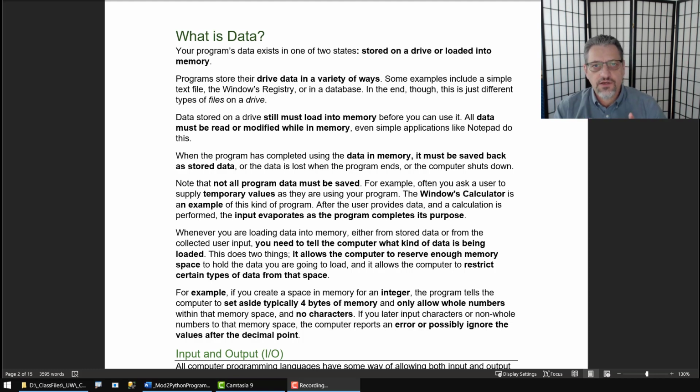Now, in addition to making a decision about whether you want data persistent or just transitory, you can also decide what type of data you should use, how much data storage is needed. Back in the old days, we had to be very explicit about how much storage you want to set aside in the computer's memory and load it up off the drive into memory in that defined space.